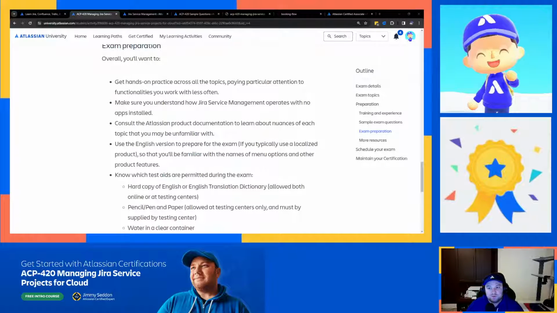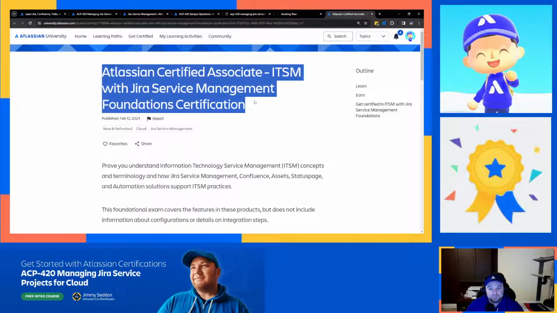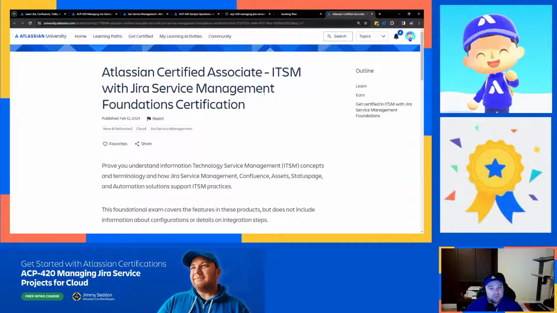If you want to look at getting a certification as you've started, I'd start here with ITSM with Service Management Foundations. That's one of the Atlassian Certified Associate exams. These give you the course you need to pass the exam with relatively zero knowledge. That's your starting certification.